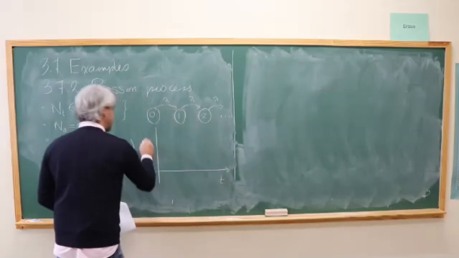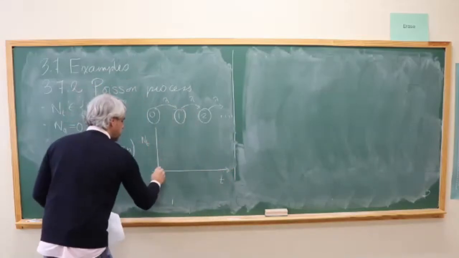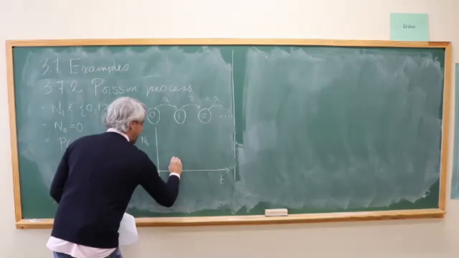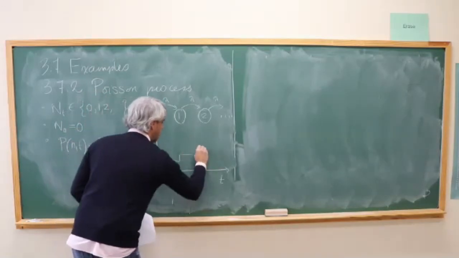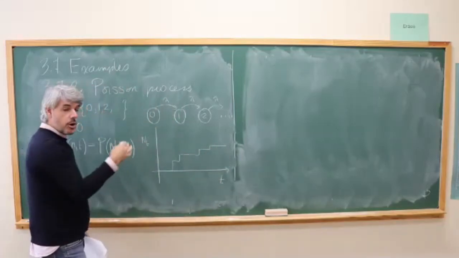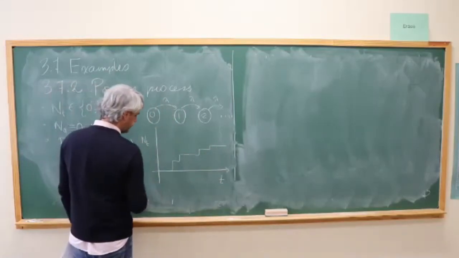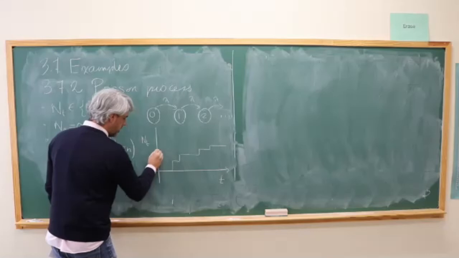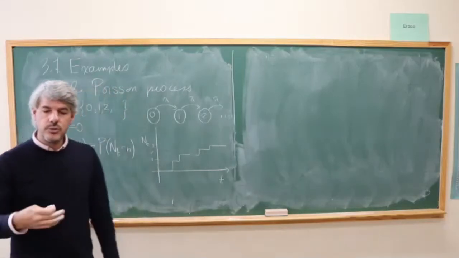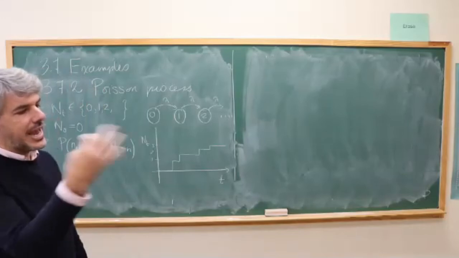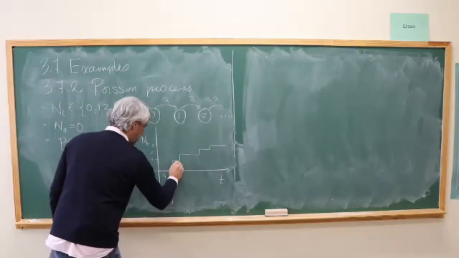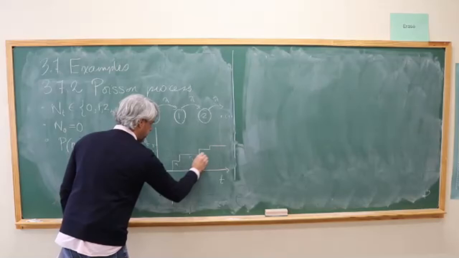If you can simulate the Poisson process, you start at 0, you stay at 0 for some time, and then you're going to have a jump. And then you have jumps like this, and the jumps are always by 1. Okay, so this will be 1, 2, 3, and so on. So it's a counting process. It's a random clock. It just counts with random residence time, tau 1, tau 2, tau 3, tau 4, and then so on.